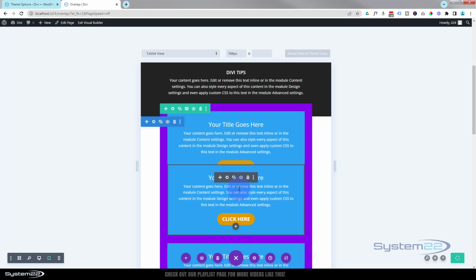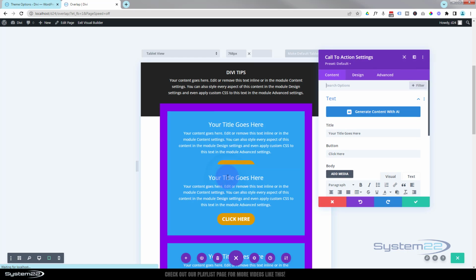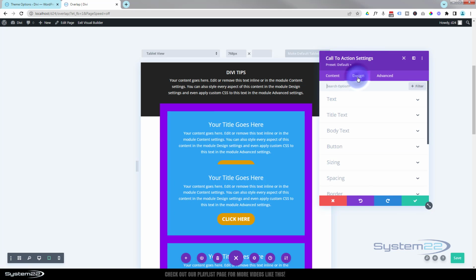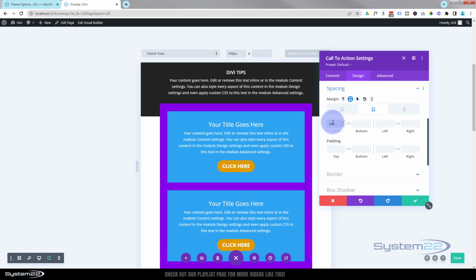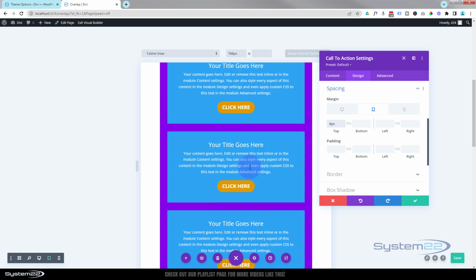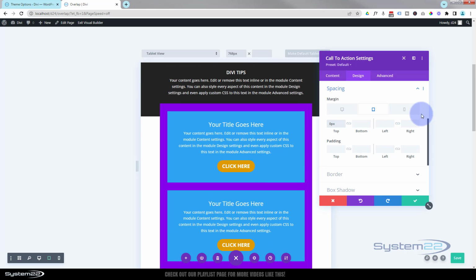So on the tablet, we can readjust this one by going into the module that we brought up there. Go back down to our spacing under the Design tab. Roll up over. This is common to all Divi modules. If you roll up over the dark writing within a module, you see some little icons appear. Go to the thing you want to affect, margin in my case. There's a little mobile phone type icon there. Make sure you're on tablet view, we are. I can bring that back down to 0. And that's now working again on tablet.